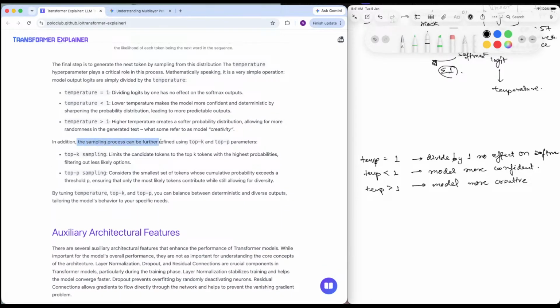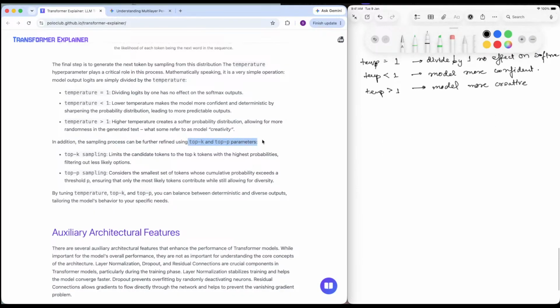Additionally, the sampling process can further be refined using top K and top P parameters. Top K sampling limits the candidate tokens to the top K tokens with the highest probability, filtering out less likely options.